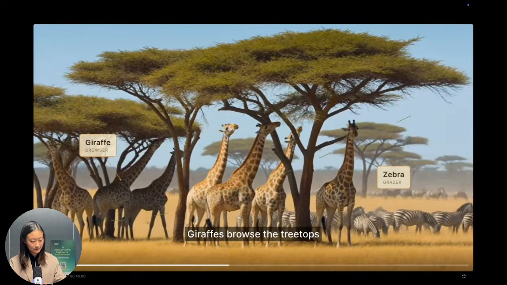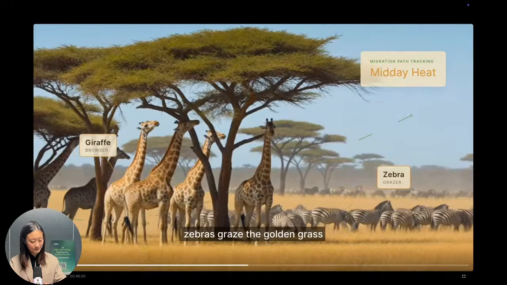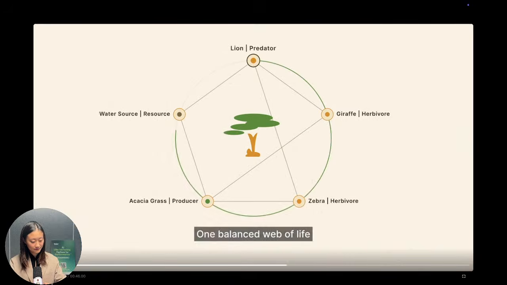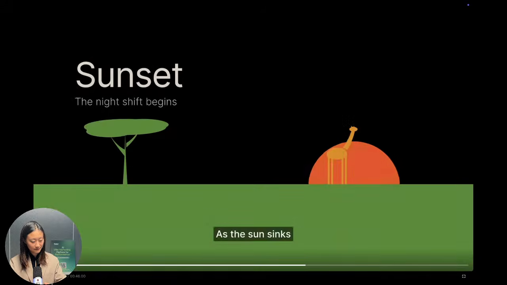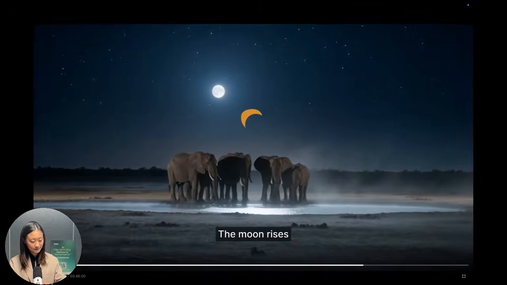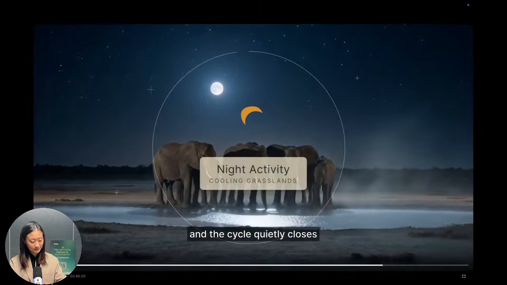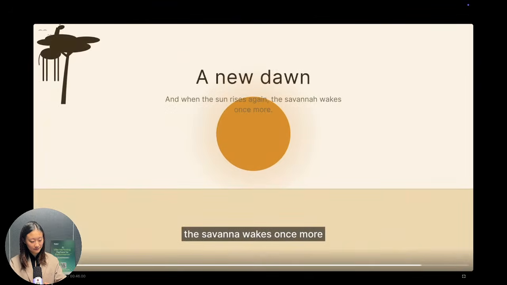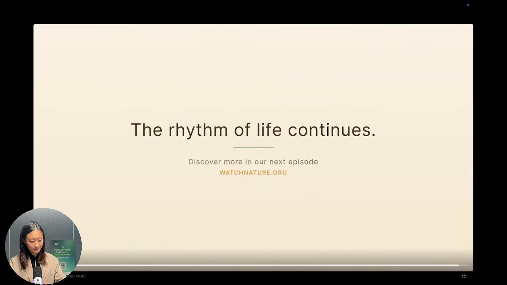Giraffes browse the treetops, zebras graze the golden grass, and lions rest in the shade, one balanced web of life. As the sun sinks, the grassland cools and the night shift begins. The moon rises, stars appear, and the cycle quietly closes. And when the sun rises again, the savanna wakes once more. The rhythm of life continues.